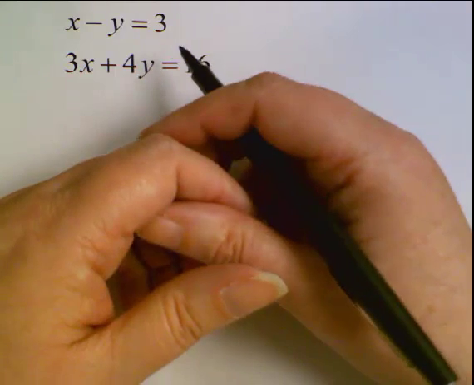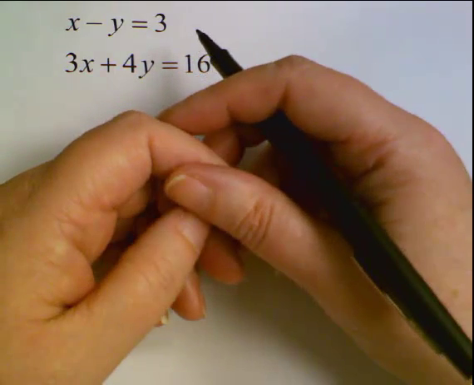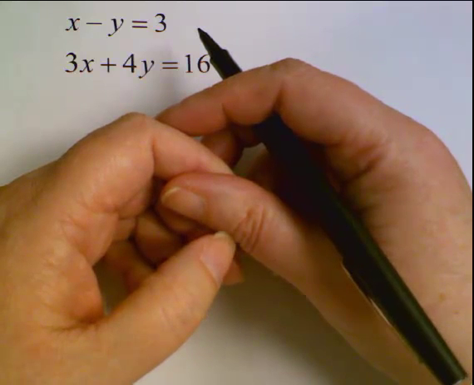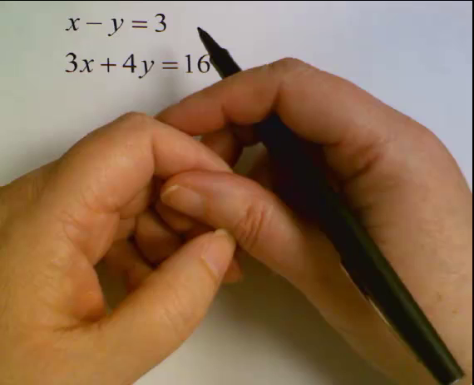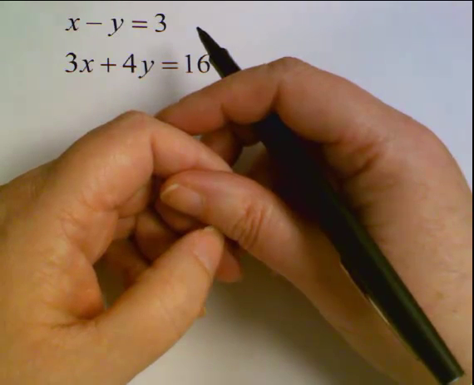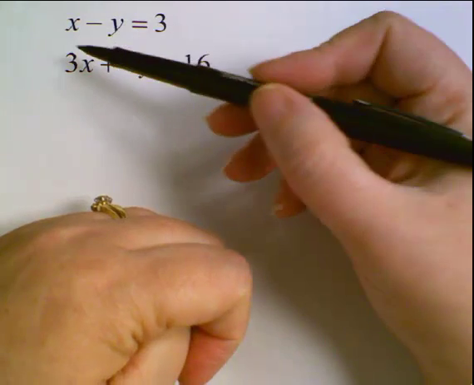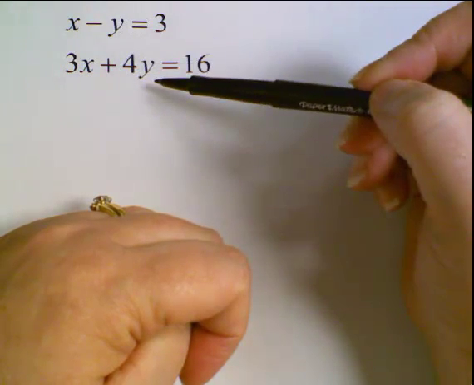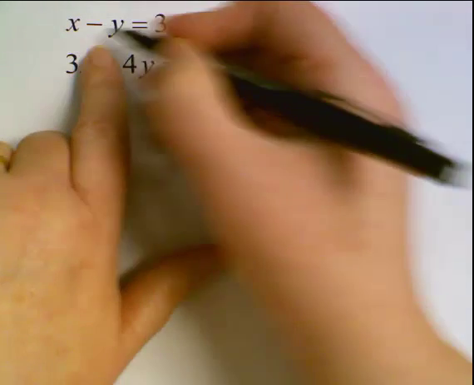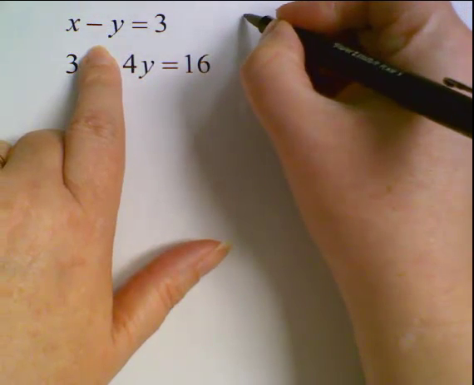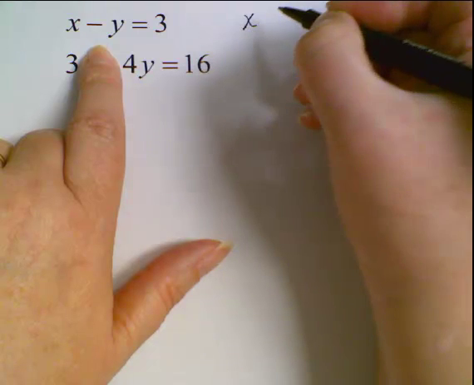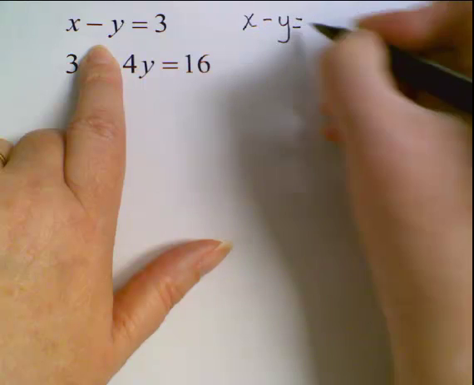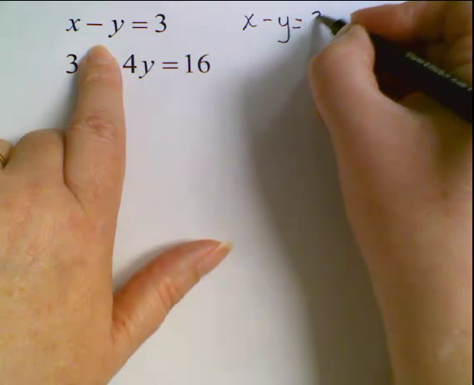Now, as an experienced math person, I can look at them and say that. But if you're not so experienced in solving, you may not recognize whether they solve easily for y. So you may want to use another technique such as elimination, especially if the x's are above the x's and the y's are above the y's. But I wanted to also show you how to solve for y. So I chose to do graphing on this one so that I could also kind of review how to solve for y.